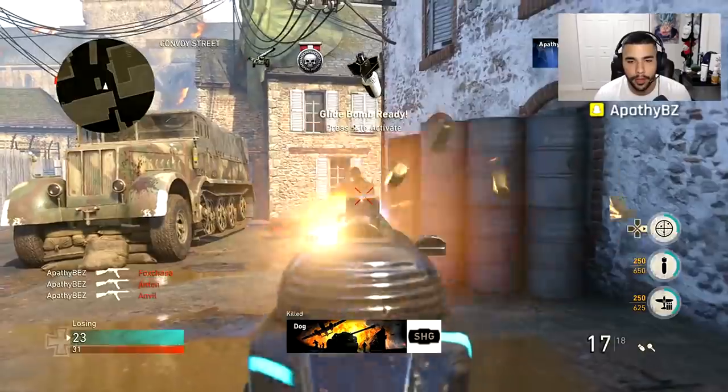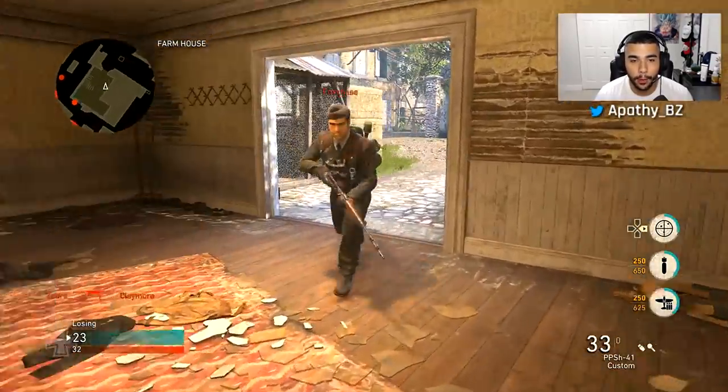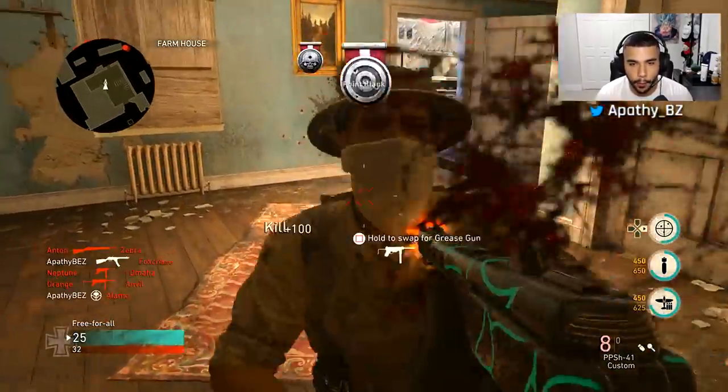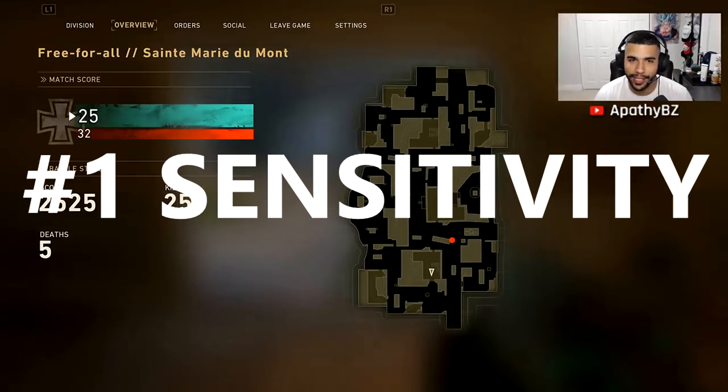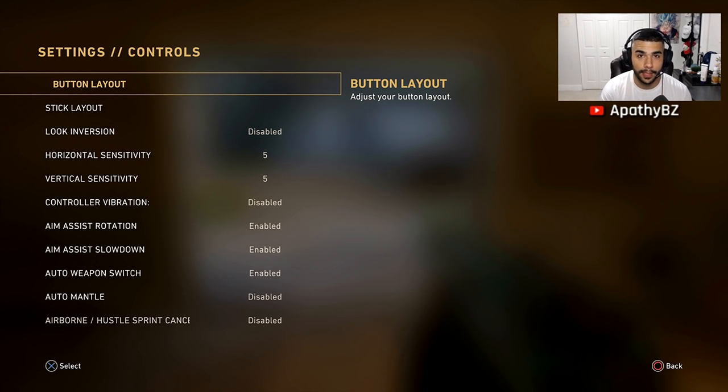Let's talk about one of the most important things, how to aim better. So first things first, before you even go into a game, before you even switch to your classes or before anything, you got to make sure your sensitivity is right. This is probably the most important thing in Call of Duty that a lot of people seem to overlook.